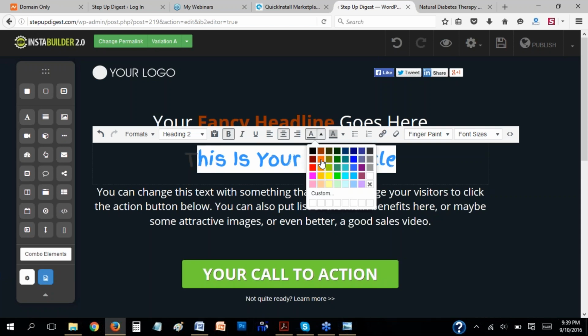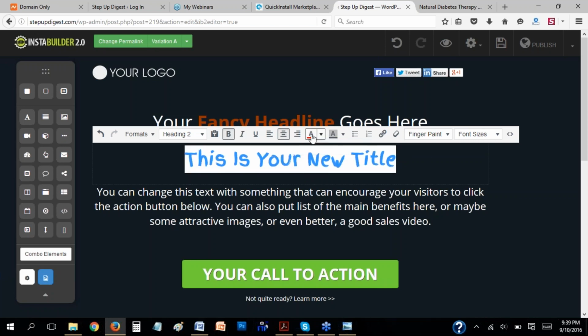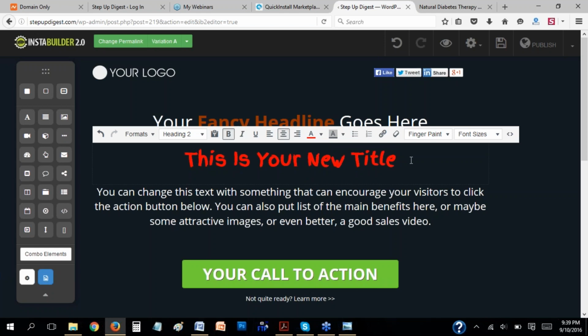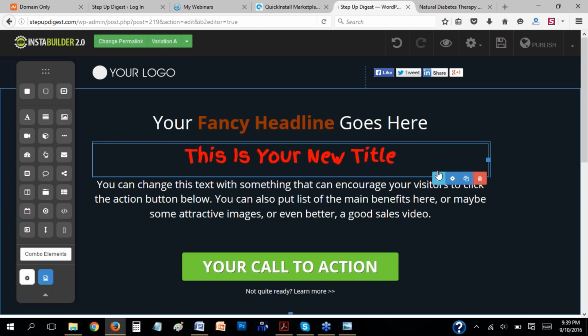So that is, I said this thing is very easy to use. If you can use Microsoft Word, you can use this thing to design very good pages. When I'm through with it, I will just click outside of it. At the same time, I can delete it. You can see the delete button over here. This bin button, I can basically delete this.